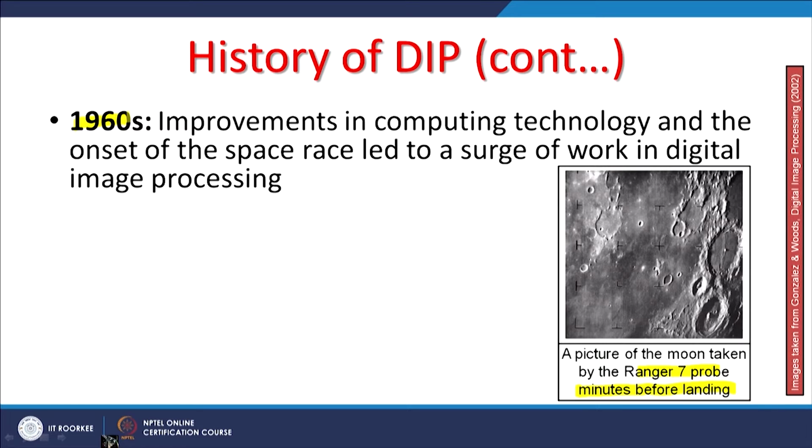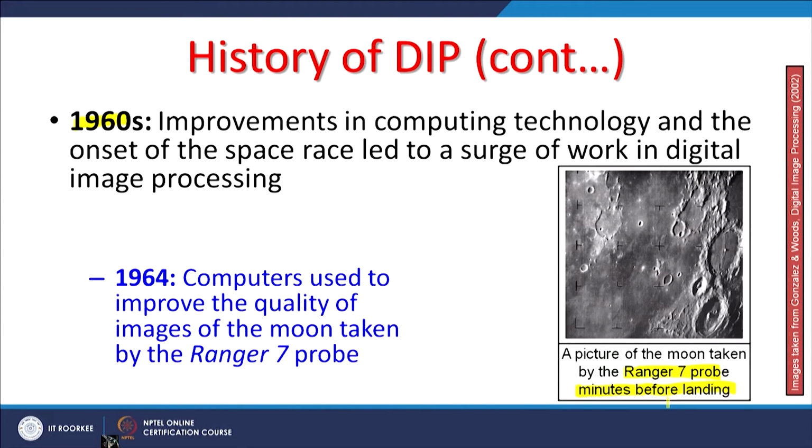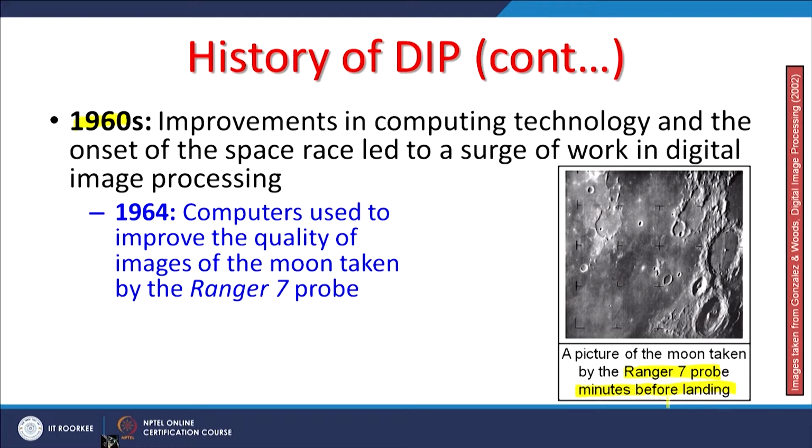Of course, a lot of improvements have taken place, not only in computer technology, but also in the sensing technology. And very soon, on 7th of September this year, we are going to see almost the same kind of thing by Chandrayaan 2, and there will be a rover which will land on the southern pole of the moon, and then of course it will be doing probe as well, and we will be having live transmissions on our television. So, see how things have improved very significantly since the 1960s.